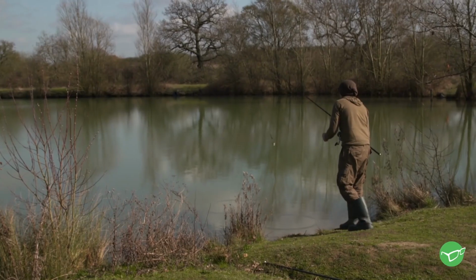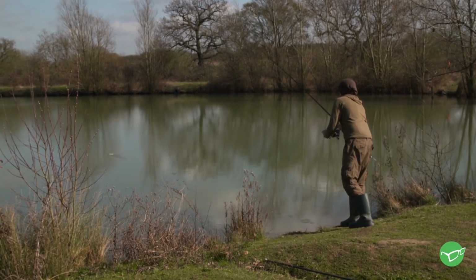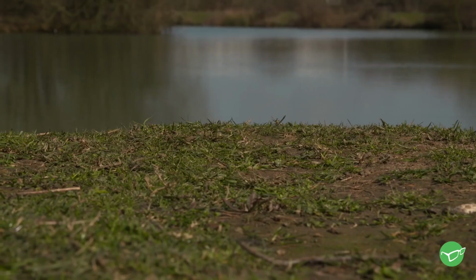I kept checking the spots I'd baited, and one of them, when I went back to it, I could actually see the water was cloudy and I could see a couple of fish sitting in the upper layers, and it looked like they'd been down, chowing down, and were just having a nice little chew. Well, to be fair, once they drifted off, that's all the invitation I needed, and very quickly lowered a rig into position.